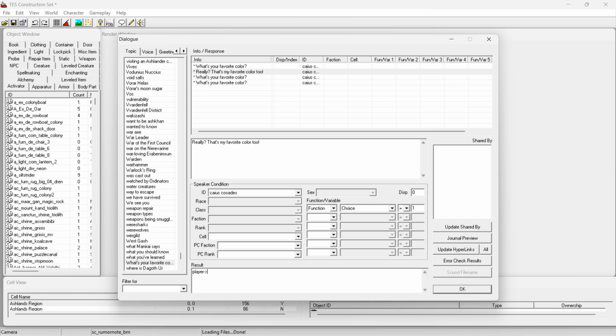Player add item. So he gives you a Daedric longsword. And I click 1 because that's how many he's going to give you. That is no relation to the one here. I could put 2 and then he gives you 2. You know, whatever.